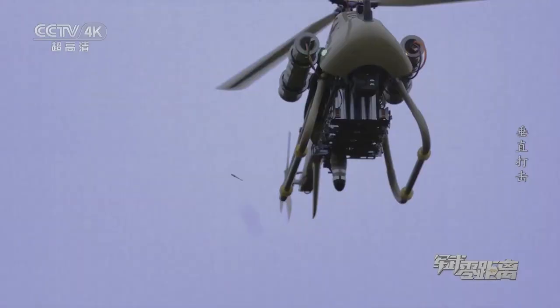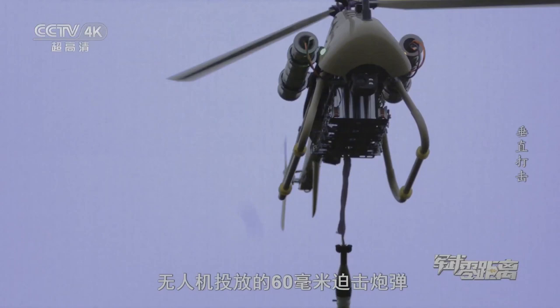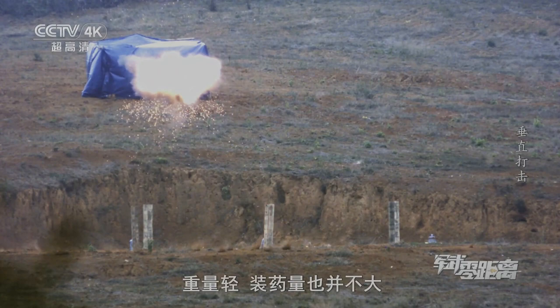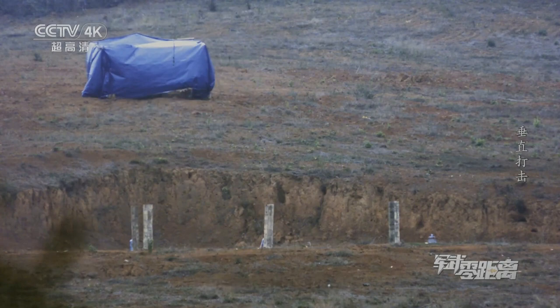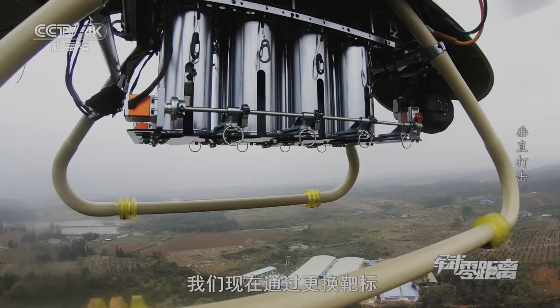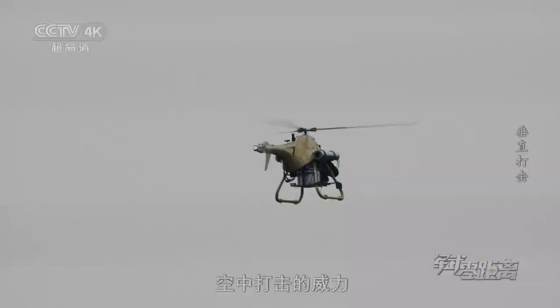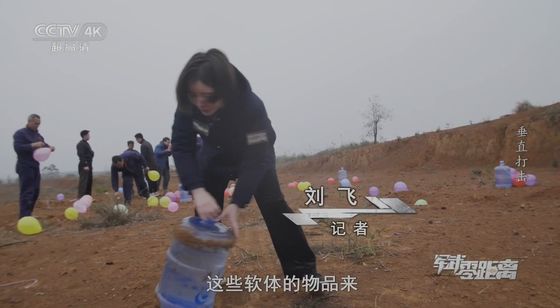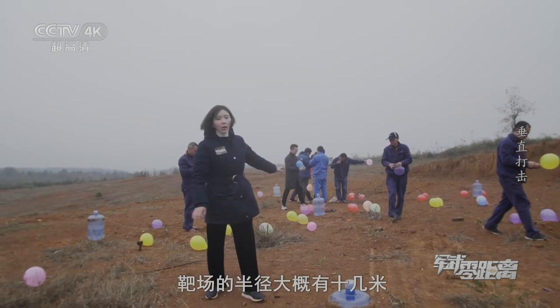The 60mm mortar shell launched by the unmanned helicopter is a weapon suitable for individual soldiers. They are light enough for soldiers to carry. In the battlefield, while exploding, it can be seen that a lot of fragments fly out, which is indeed a deadly weapon. We are now better at demonstrating the power of this airstrike by changing the targets. We now simulate a target range with soft objects such as water bottles and balloons. The radius of the target range is about 15 meters. We're going to test whether this shell can hit effectively at this range.